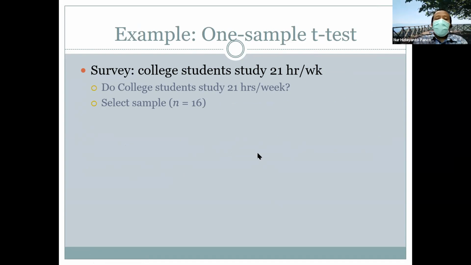So, for instance, it is assumed that the college students theoretically study 20 hours per week. Kecuali S2 ya. Mungkin kalau S2 ya sehari belajarnya bisa sampai 5 jam misalnya. So per week you learned about 30 hours, for instance. Okay, so that is just the assumption or the theory. And then you want to test the theory. Apakah benar mahasiswa saya belajar segini jam?